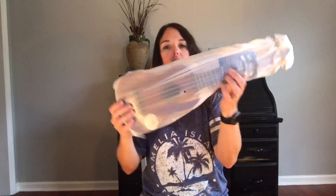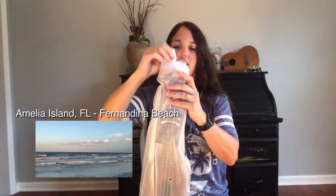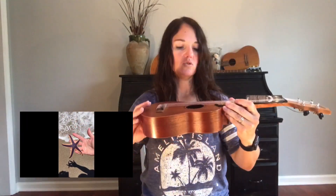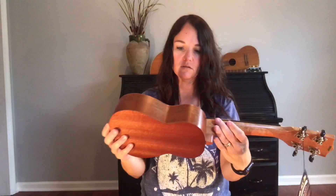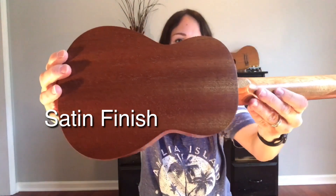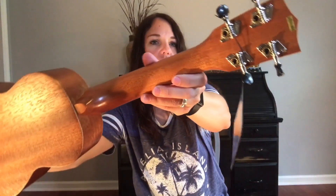Once you pull it out of the bag it is wrapped in another set of padding. I like to leave my packing intact in case I decide to return the instrument — this one I will not be returning, I'll either give it to one of my kids for Christmas or give it away. Here's what we have — I'm going to hold it up closer so you can see the rosette. I'm instantly impressed by the rosette, it's very simple and very nice. It is a satin finish, not a gloss finish. The back actually looks really nice — there's no arch, it is a flat back, but I'm actually quite impressed with the look of this right off the bat.